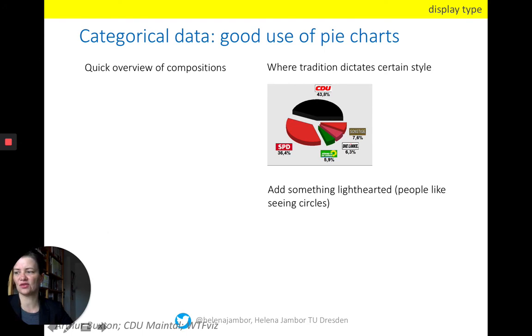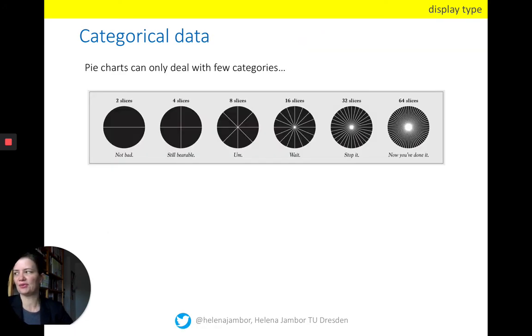To make an informed decision of how many categories you can truthfully represent in a pie chart, I refer you to use this diagram from Flowing Data, where they visualize that for two slices the pie chart works really well. You can see quickly which one is bigger or if they are the same. For four slices, it is still functionally very well. And as soon as we go beyond eight slices, it becomes absolutely impossible to get an idea of the precise quantities or percentages shown in a pie chart. So we summarize: if you have categorical data, you need to make an informed choice of which encoding, length or area or color, is really useful in your case.